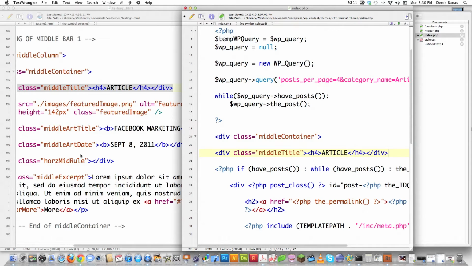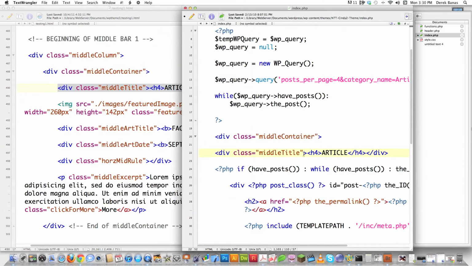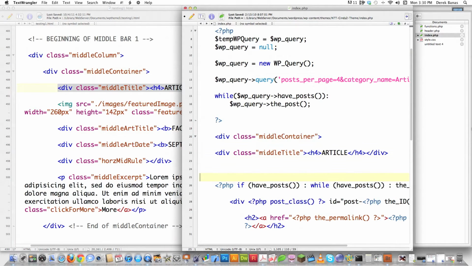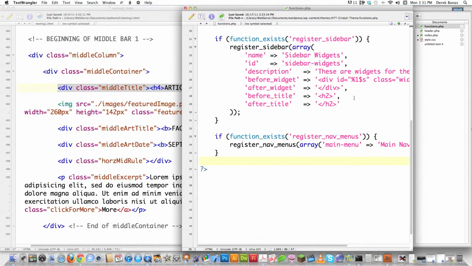Then what I need to do, if you look over here on the right side of the screen, is I need to get the first image that is inside of each article, and I need to paste it on the screen. Well, how I'm going to do that, I did this in a previous tutorial on how to create WordPress themes, is I'm going to call a function called catch that image. Again, this is just copy and paste code. Well, let me just jump into functions.php and create it.